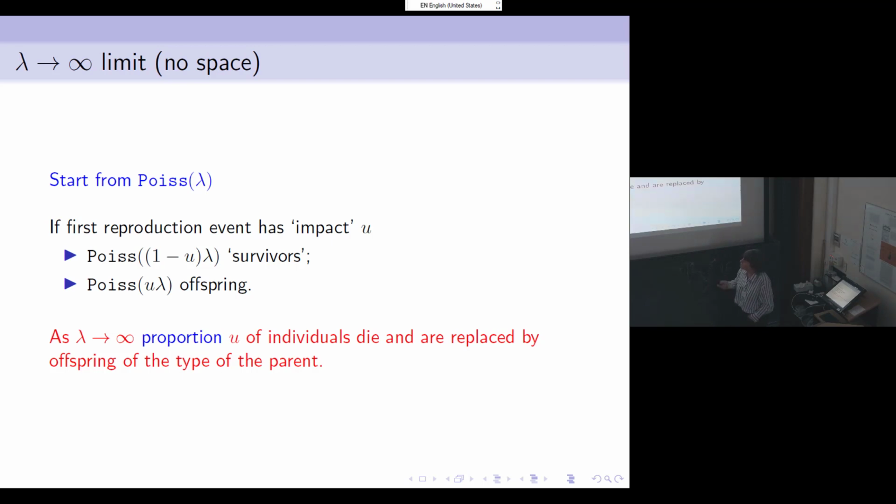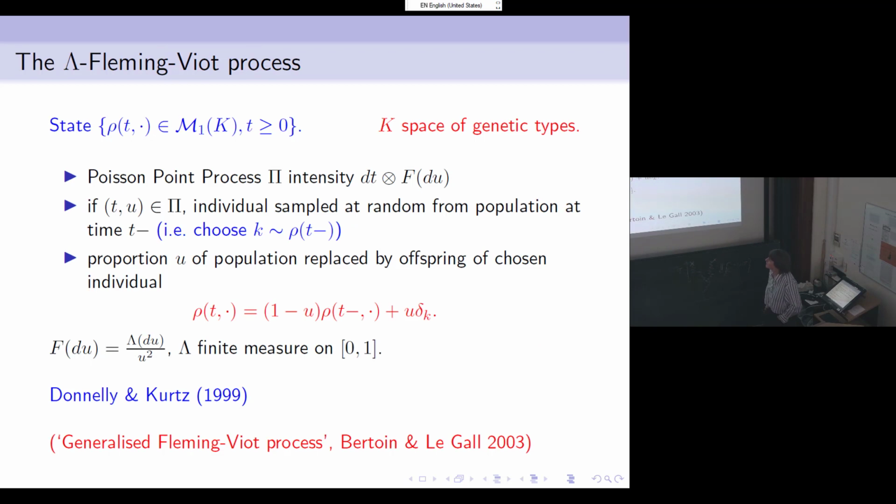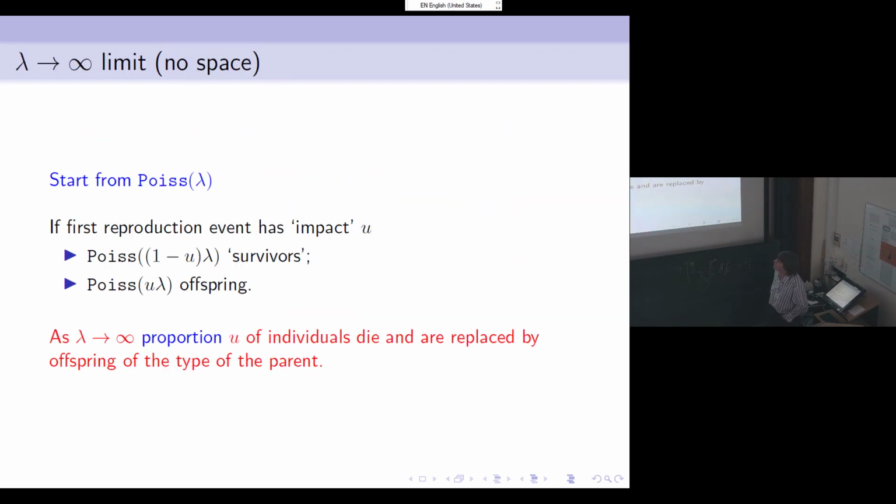Now, if I hadn't chosen a Poisson here, and I'd chosen to replace with something other than a Poisson, I can get different things happening. If you want to know some of the different things that happen, you can talk to Julian, who's worked on precisely this, and he'll tell you it can get quite difficult. But if, for example, I chose a geometric number of offspring with the same mean, then I would still have a random proportion of the population replaced. In fact, that random number would converge to an exponential. Okay, so that's what happens in a single event.